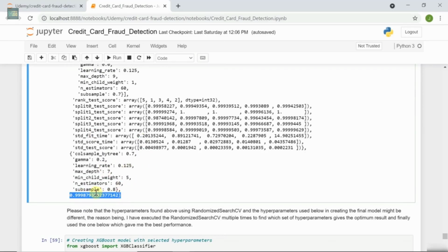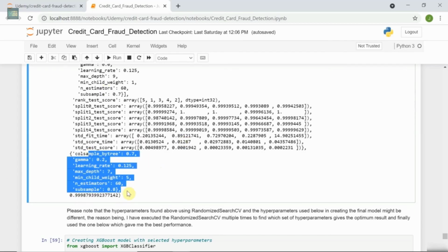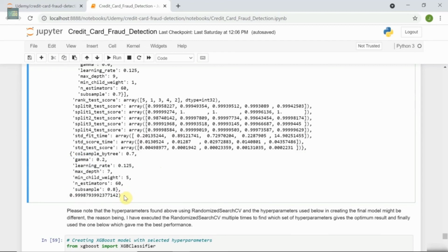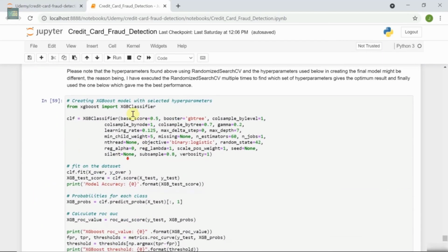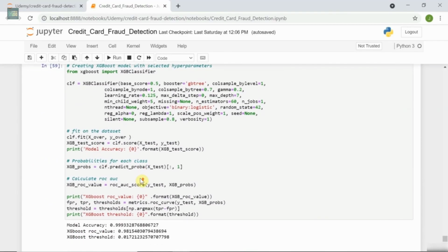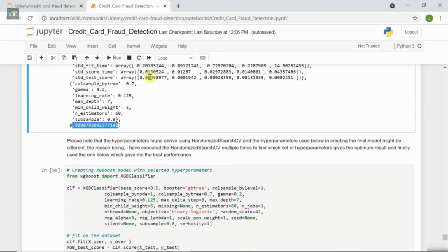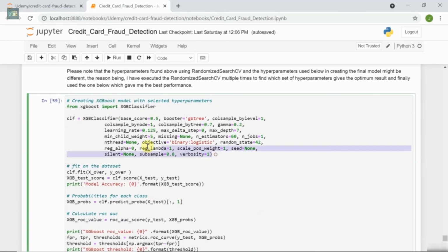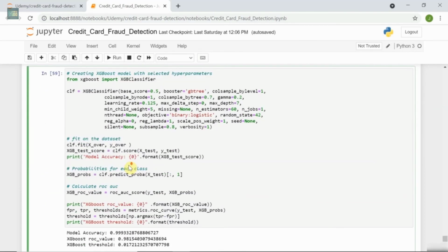Again, if I execute this a second time, this accuracy as well as these hyperparameter values might change because we are using randomized search CV, and next time maybe it will pick other random combinations. For that it might give different values and a different best accuracy. So I have tried out these hyperparameters, and because I've run it multiple times, I found that these hyperparameters perform the best. So I've set these hyperparameters here, whichever I got from above.